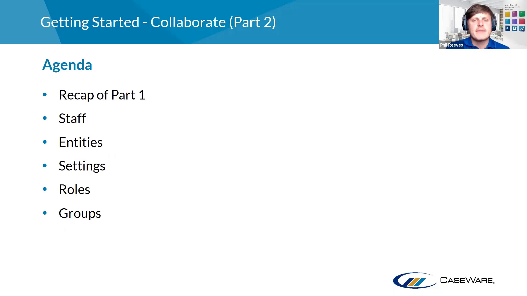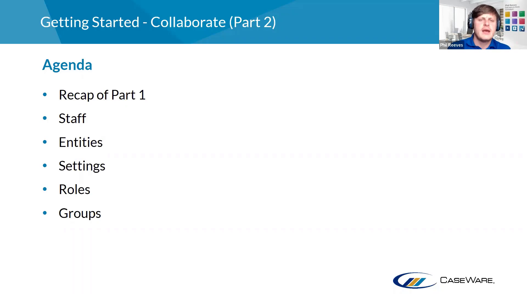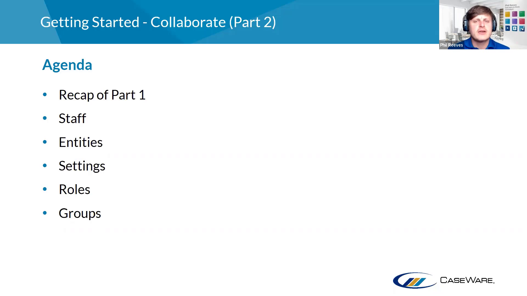This is very much looking at some of the more administrative elements of Caseware Cloud. It will be relevant to everyone — you'll need to know why you can't access certain areas or how you can ensure other users can access certain areas, depending on your access level. For example, if you're the admin, you'll need to know how to set up staff with the right access rights and how to group them together to control the entities they can access. If there are specific areas you'd like us to cover in more detail or in part three, please add that into the chat.